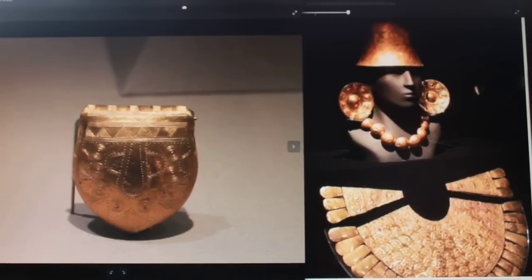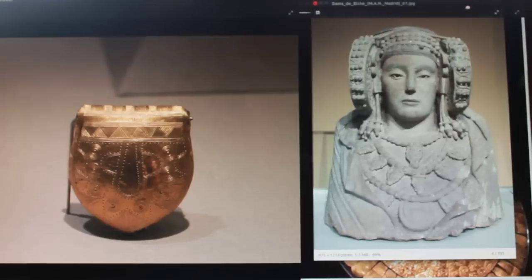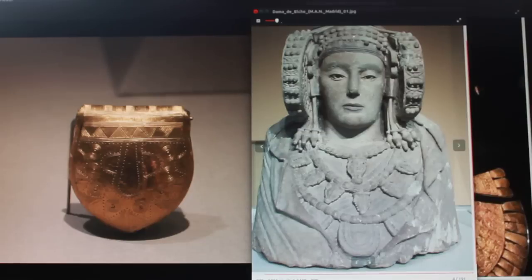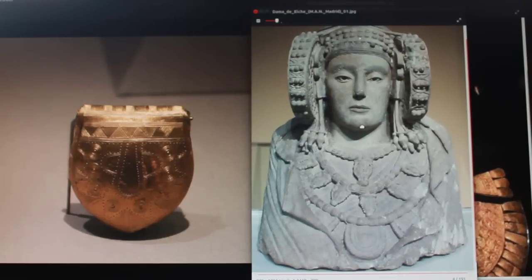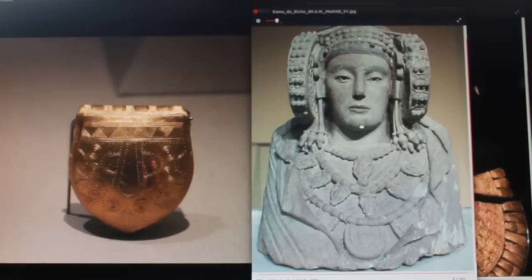Something like this would have been on this lady of southern Atlantis in Spain. Essentially, it would have been one of these or one of these. And you can see that there would have been a link here. These would have been chained up, something like this. This is the Dama de Elche, and it's in Madrid, and they think it's 500 BC. They said it's Celtic. They haven't got a clue. This is Atlantean stuff, you see. This was the confederation of lands which made war on the Mediterranean states, and that's recorded in Egyptian history. The Egyptians know because they came from Atlantis. They were partly refugees.